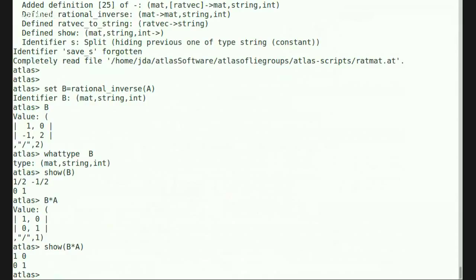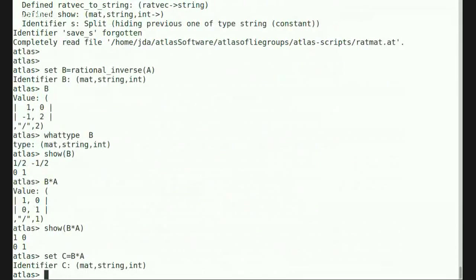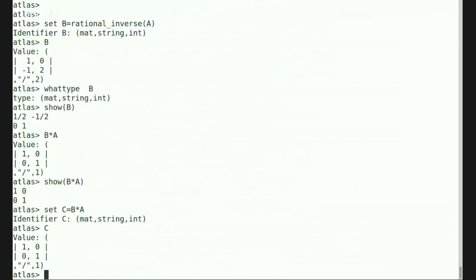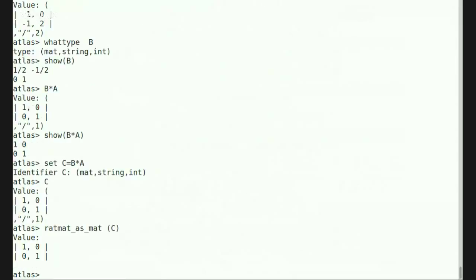And let's set C is equal to B times A. C is a rational matrix, but of course the denominator is 1, so it's really an integral matrix, and you can convert it. You can say rat.mat as mat of C, and that's an actual integral matrix.